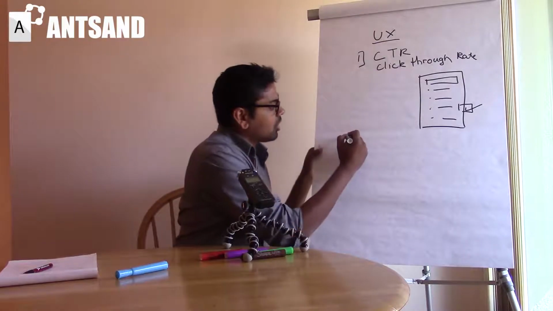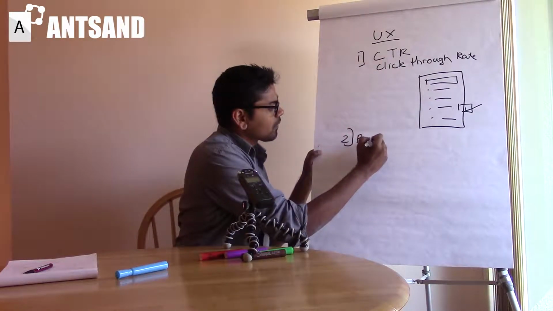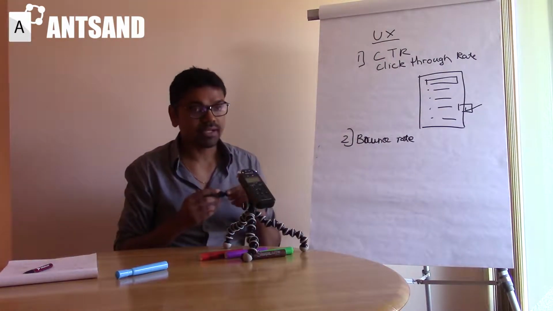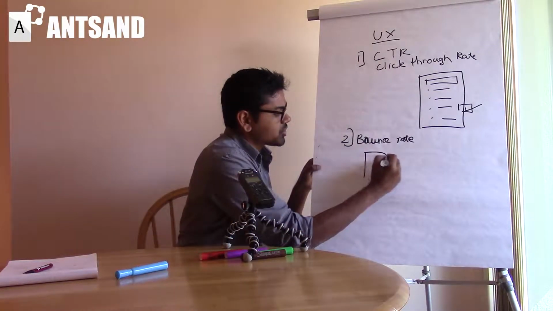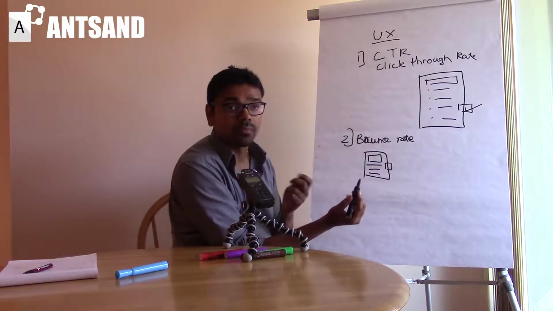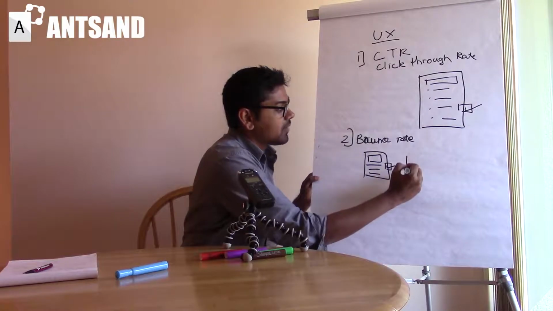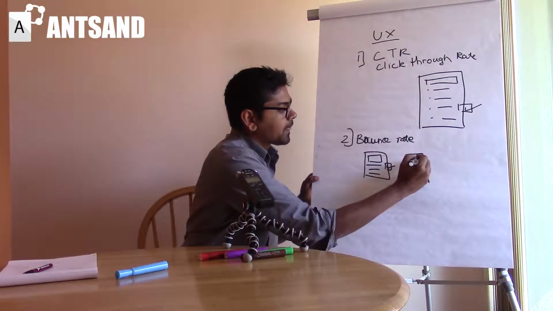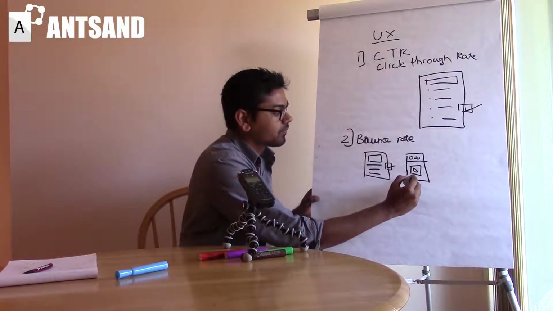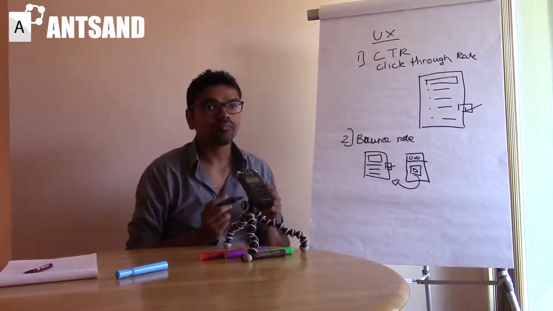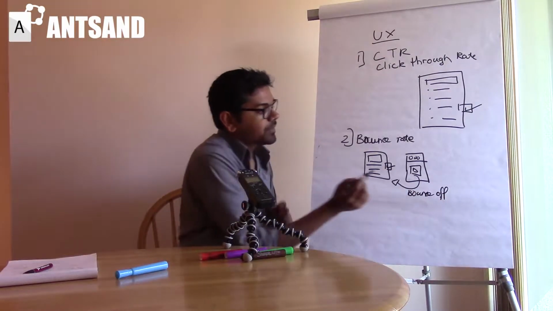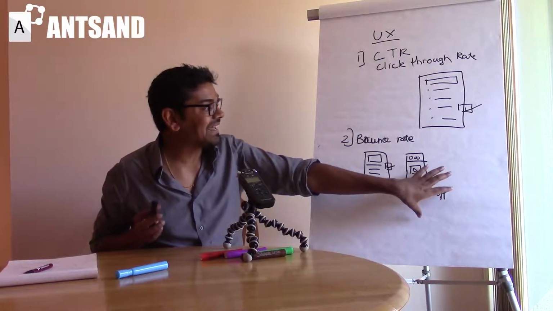The second aspect is called bounce rate. Now, what is bounce rate? Say this is your link on the search engine. People click on it and go to your web page. They don't like what they're seeing, and then they come back. Or they bounce off. So this is not a good thing, but it's got to be relative.